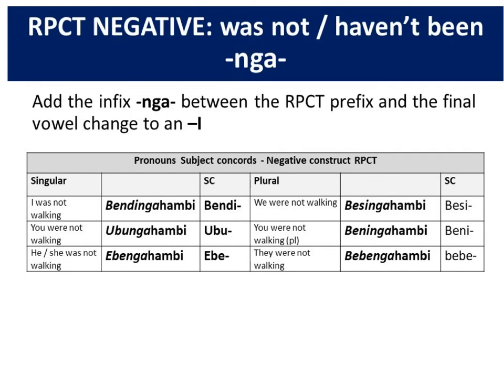And that can be confusing, as nga is also used when we want to say you may do something, but then the verb will always be ending on an a. So it's useful when listening to Xhosa, when reading Xhosa, to look out for the verbs ending on an i, because that actually indicates a negative sense. And the same rule will apply for all of our noun classes as well.